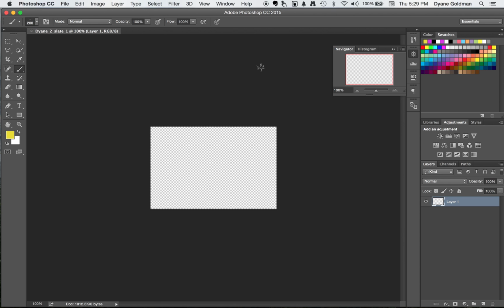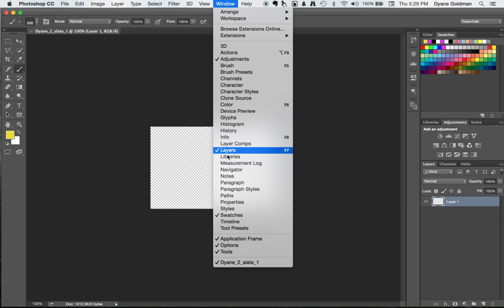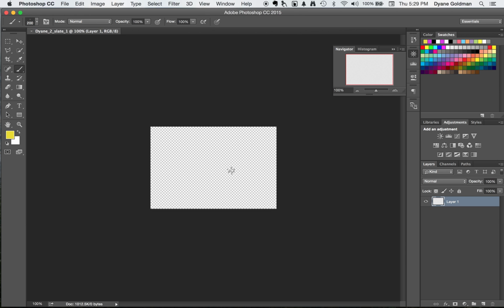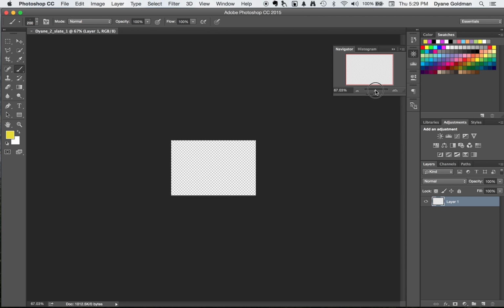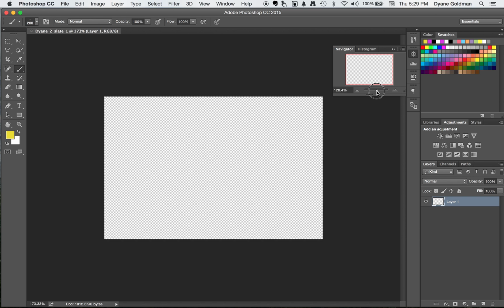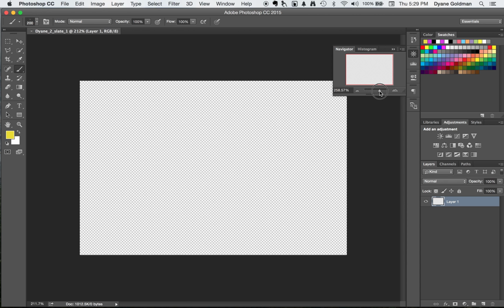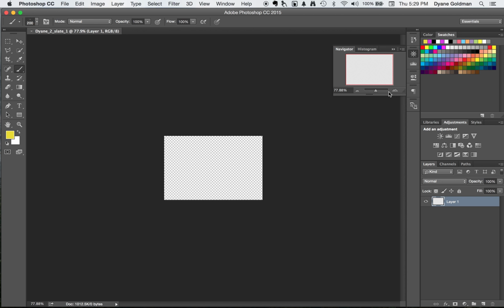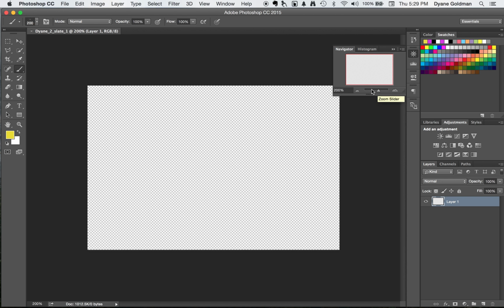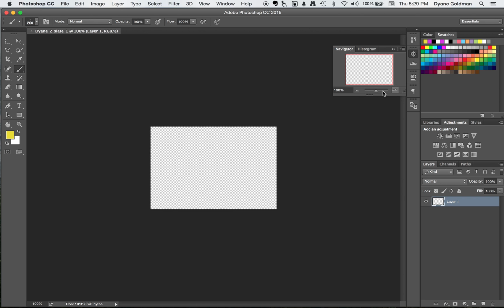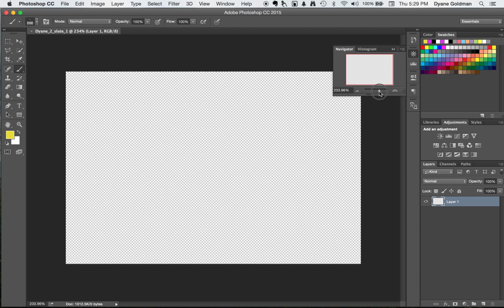Now your canvas looks a little bit small. And you notice over here I have this window open, which I'm going to show you how to get to. It's called the Navigator window. Click on Window and then find Navigator. Navigator is a tool I always have open because what it does is it helps me to navigate, which is why it's called the Navigator, within my window. So it's a really easy way to zoom in and out, as you can see, right? You have a little slider here, and you can also click this way. So you can slide it or you can click on the little mountains.